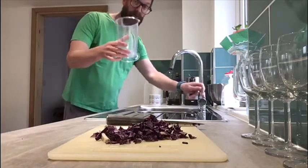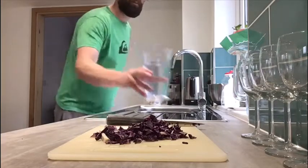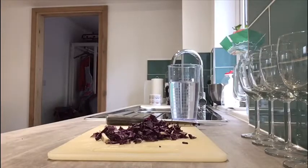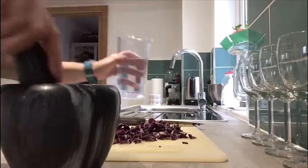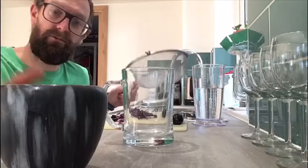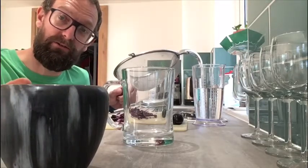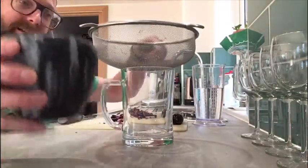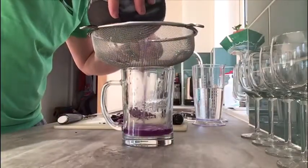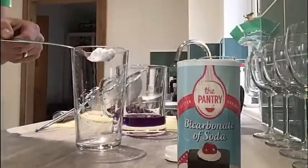So I'm going to fill my container up with some cold water, then use the pestle and mortar and put some of my cabbage in with the water and just smash that up. After a couple of minutes I've got a purpley solution. What I want to do is sieve out the cabbage from that solution, so I'm going to use my sieve and a glass beaker or pint glass, and tip that carefully in. So we've got a purple solution — now we're ready to do some tests.